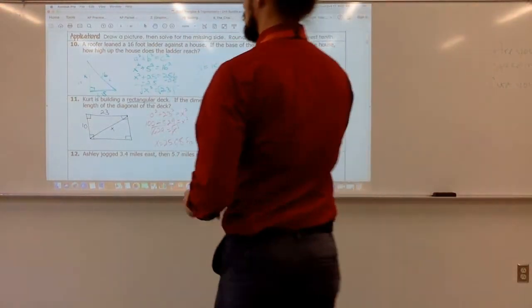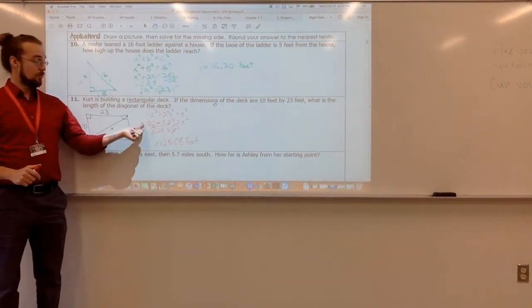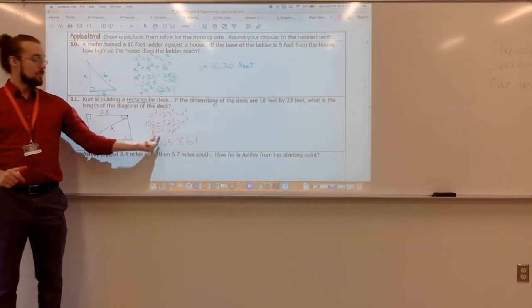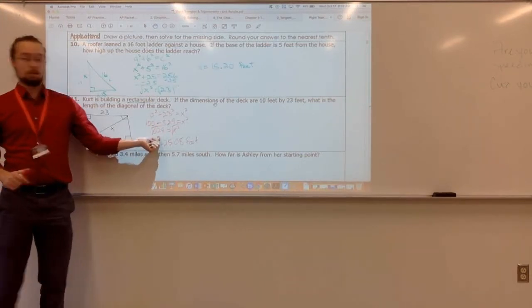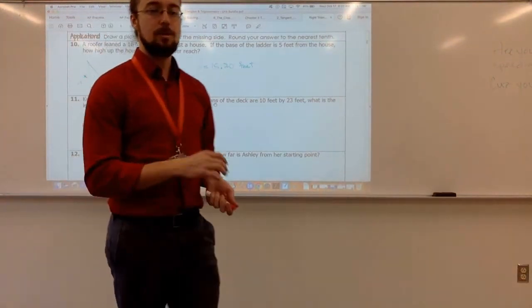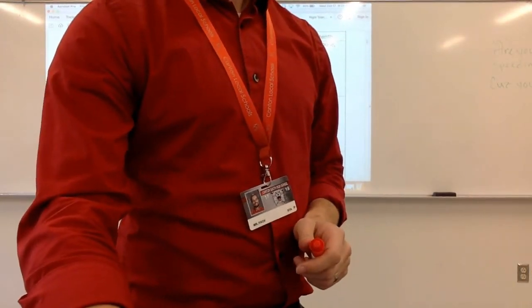Since the 100 and 529 are on the same side of the equation, I'm just going to combine like terms. So, I'm just going to add them together and get 60. So, go ahead and try number 12 here. This one looks a little bit different. Okay, we kind of have to think about what east and south means.